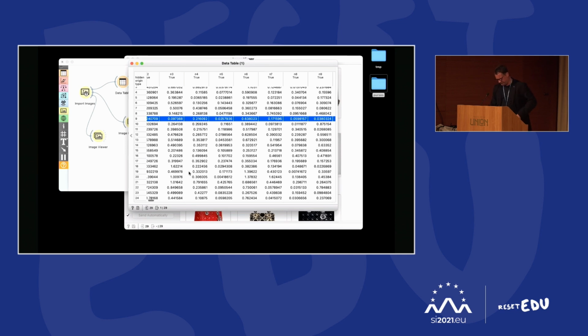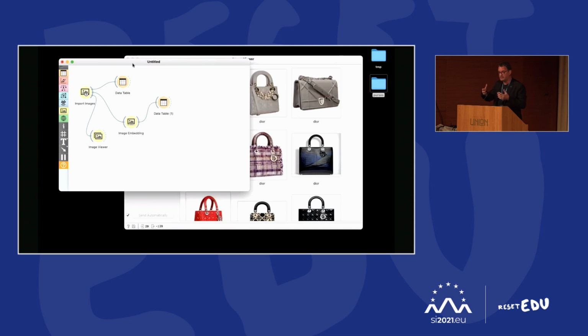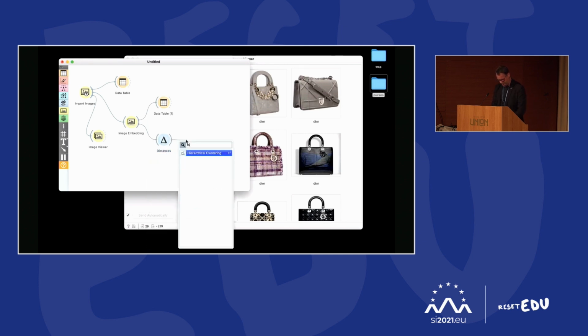But she said, well, because we have the numbers, we can now perhaps compare the purses. So the idea is that these numbers are actually vectors that represent the image of each purse. And if we have these vectors, we can measure the distances. So we can actually assess whether some purses are similar to each other. And that's exactly where we went. I said, okay, so we can measure the distances, but then it would be cool to find whether we have some groups. The idea would be, can we find which purses are similar to each other, simply based on these images, right?